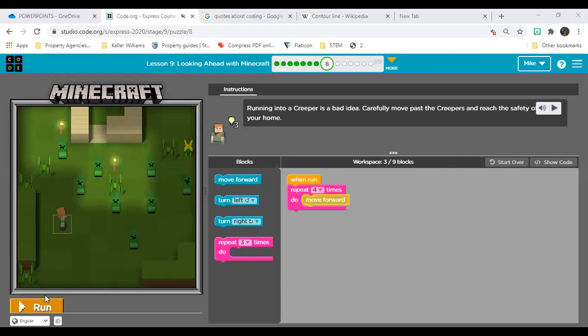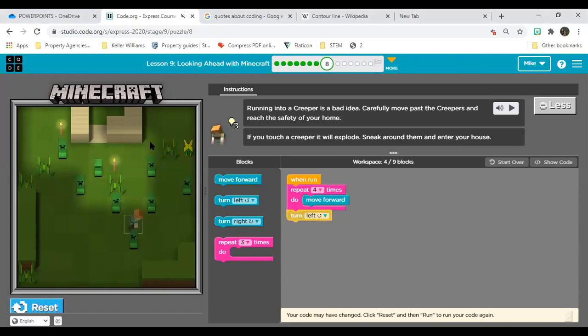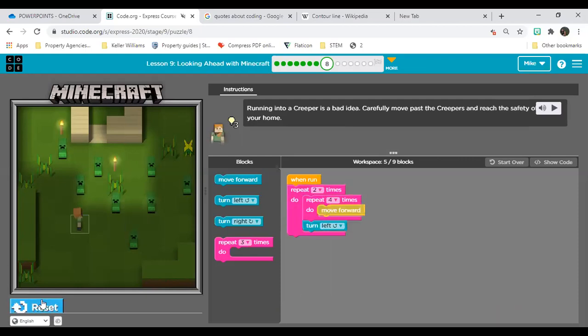So let's move forward and see what happens. There we go. I'm safe. I am going to turn to the left. You go up, and I'm just going to repeat this because now I see all this code 1, 2, 3, 4. I can do it all the way up to there. So I'm going to repeat the entire code 2 times. Let's reset and run. So that's once. 1, 2, 3, 4. Twice. Look at that. Same thing.